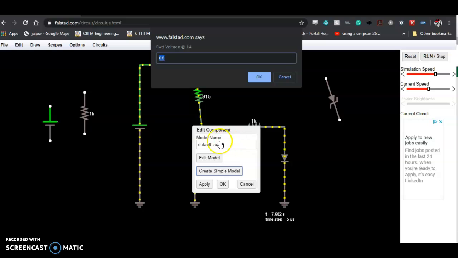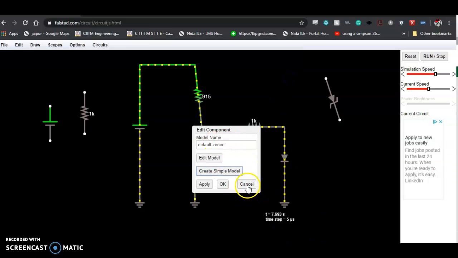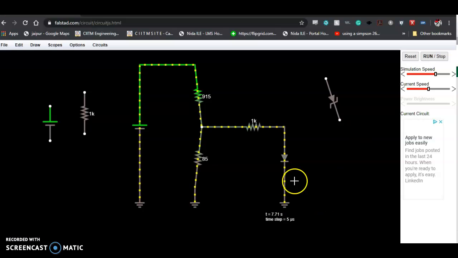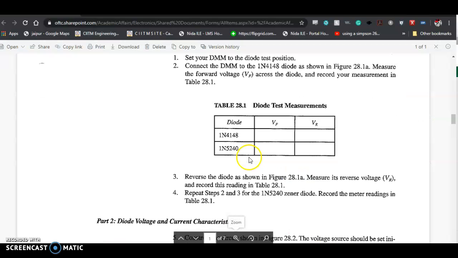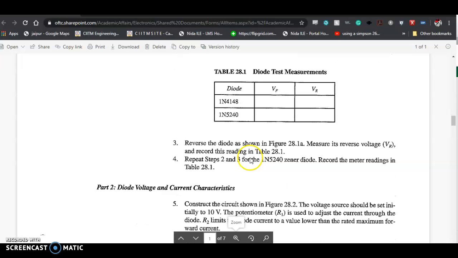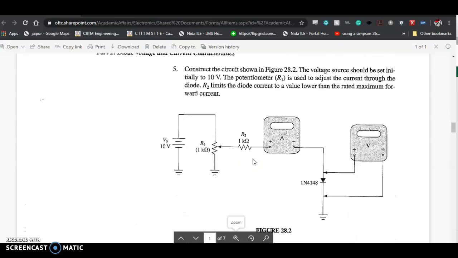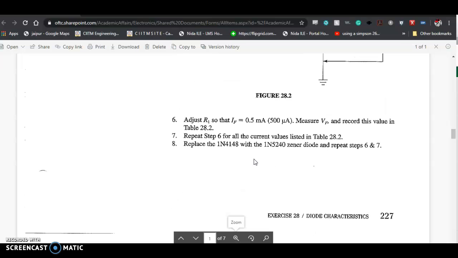Okay. So let's put the Zener in there and see what happens. Let's first see what the drawing is calling for. Keep losing these drawings when I bring them over. There we go. So 5240, if I remember right, that's a 10 volt Zener.